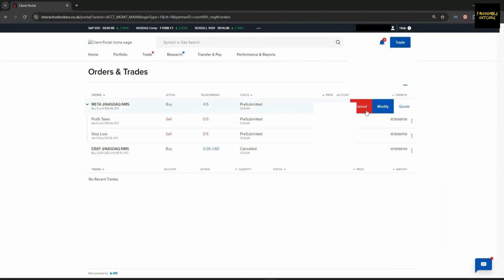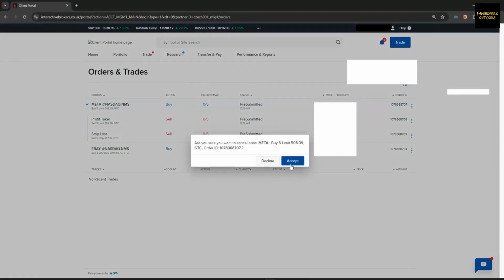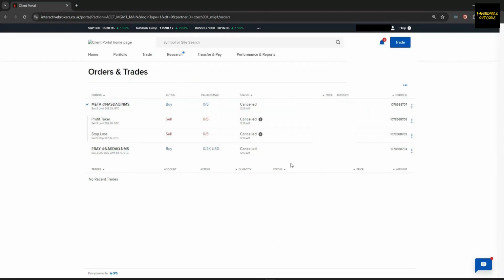And here you just need to cancel the buy order, because the sell order, the profit taker, the stop loss is only an attached order to my entry order. So as soon as I cancel this, the rest will also be cancelled. That's, I think, everything, and it's quite easy, quite simple in the client portal, really also for beginners. If you just do the things that I told you at the beginning, check if you have the market data and the permission and the right currency, and then just select here the symbol that you want to trade, and that's it.